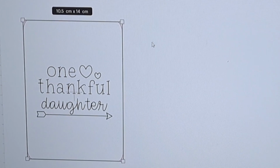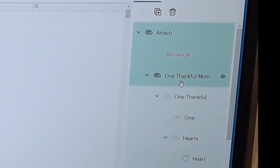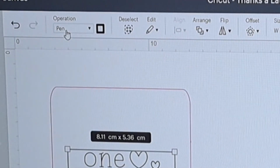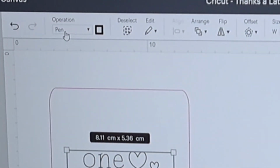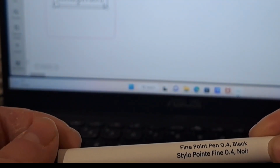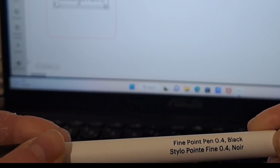So what I do need to do now is just check. I'm going to click over here on One Thankful Mum. Well, it's now daughter. And I'm going to go up here and just double check. It's definitely the pen and it's black because I only have the one pen for the Cricut Joy. At the moment, I have only got the black pen that comes with it. You can buy pens separately, and I have got gel pens for the Explorer too, but they don't fit. So this is a fine point 0.4 black.